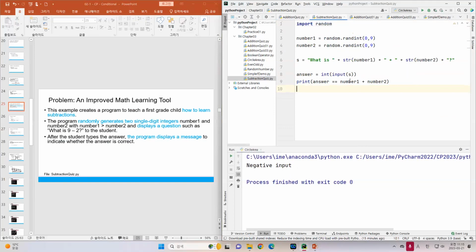Previously we created the addition quiz, and now I'm going to create the subtraction quiz. And number 1 should be higher than number 2. How can we create this?